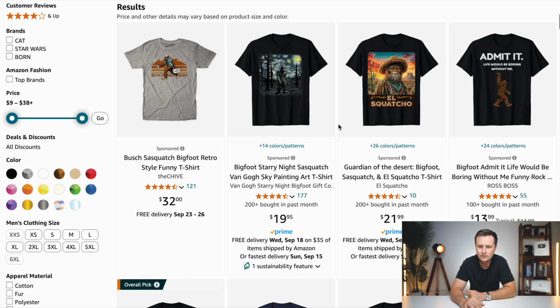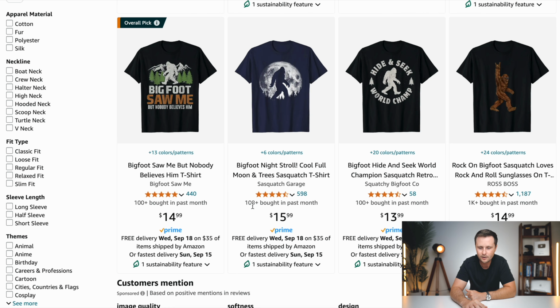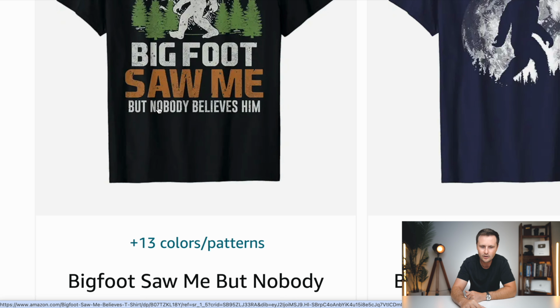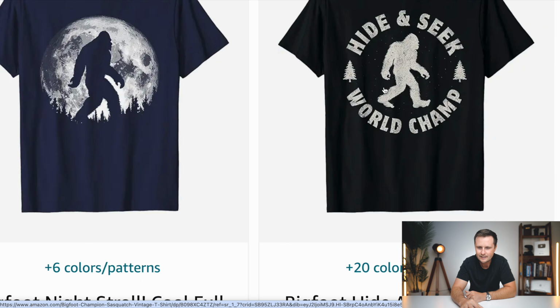So right off the bat here, there's not much of a style that they're all using. As you scroll through here, again, 100, 100, all the way across, 1,000 bought in the past month. If I can pull anything away from looking at these, I'm going to say that these are all kind of geared towards men. Now, not to say that women couldn't purchase these shirts, but they kind of have a distressed, textured look on these designs. I can see it in this one over here. I again can see it over here. It has that distressed look.